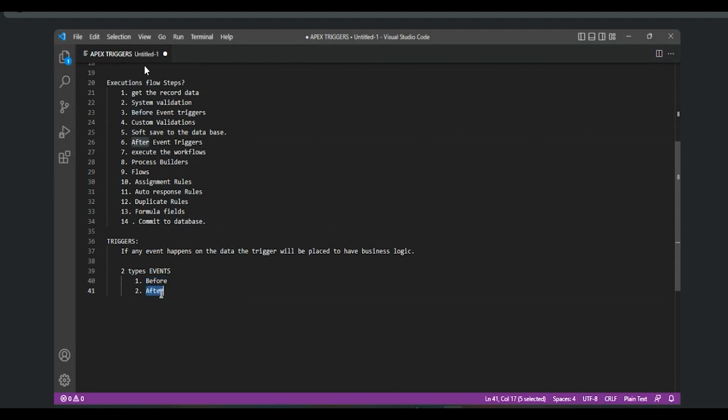After means once we have soft saved the record to the database, whatever transaction we want to do is called the after.